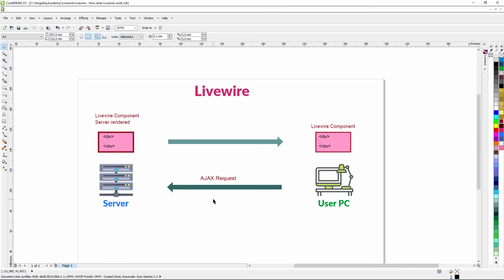Hydrating just means fill the class with the necessary data. Then it re-renders the view. Then it dehydrates the class and sends the response with the new data from the server. Then Livewire will basically update the DOM with JavaScript. Okay, and compare the two responses and update the original to the changed data. All right, that's kind of the process right there.